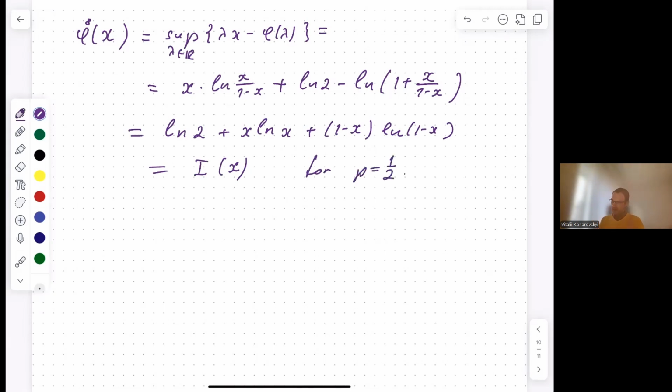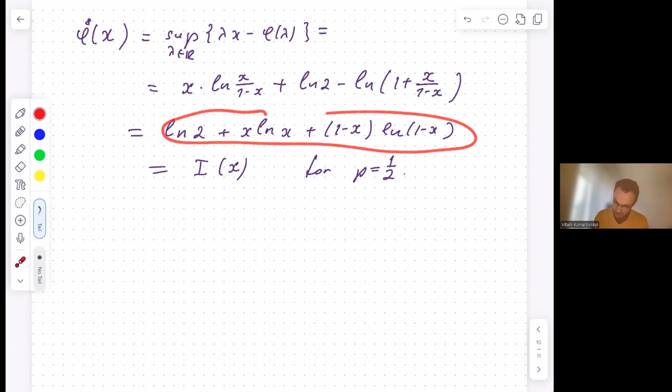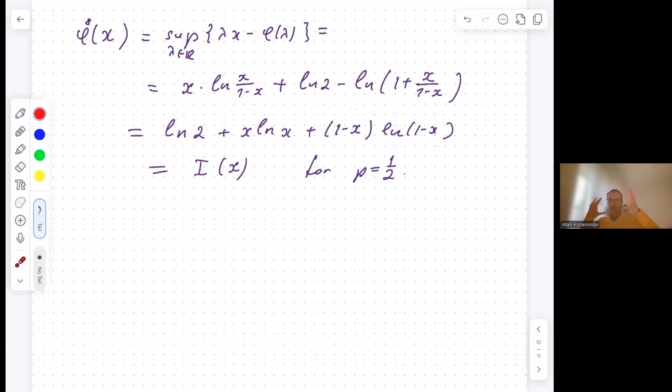Since the proof of a lower bound and any statement, you should be very optimistic to get the right result, because you have a non-trivial example where you precisely computed the limit, and the limit was equal to that function. Then we wrote the upper bound, and we obtained something else, right? Because we obtained the supremum of a linear function minus another function. But after the computations, we came to the same function.